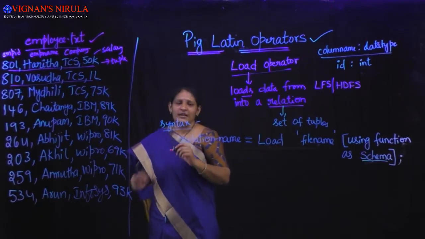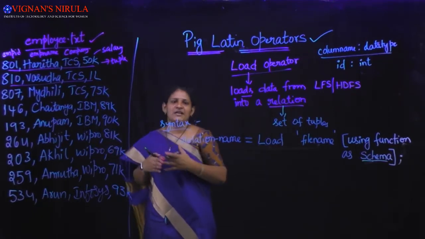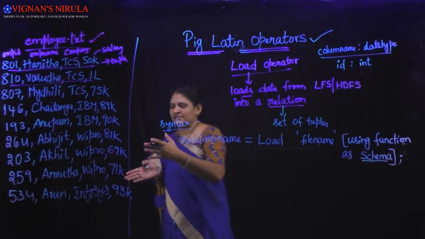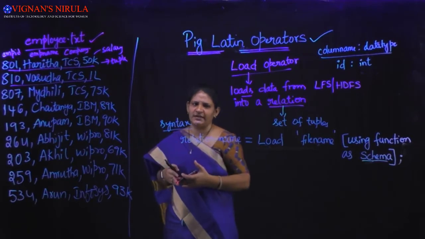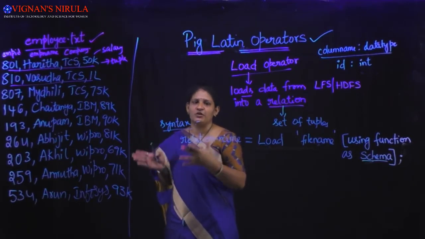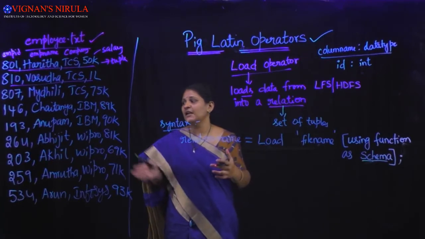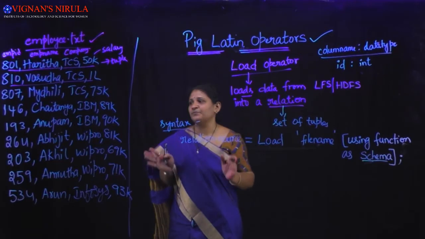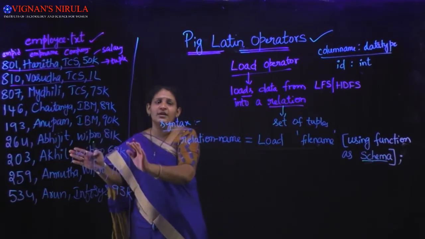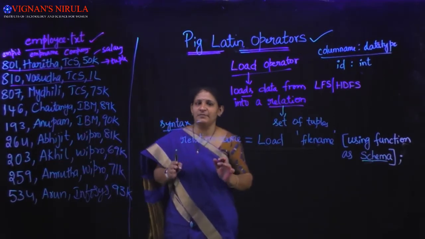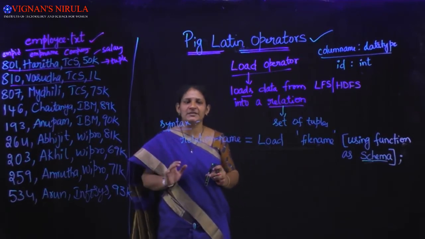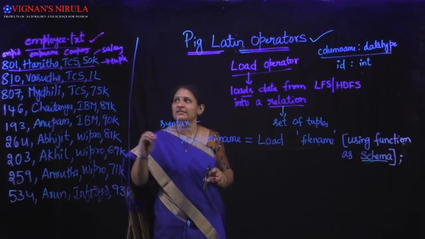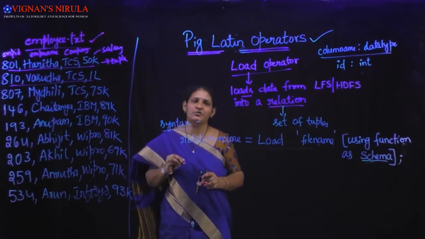Now, assume this file is present in the Hadoop distributed file system, not just 9 records. Assume it's a large amount of data, some millions of records of employees working in different companies that I'm going to process. What kind of processing I'm going to do, that we'll discuss later. For the time being, I just want to load this data into a relation first, because this text file is present in HDFS.